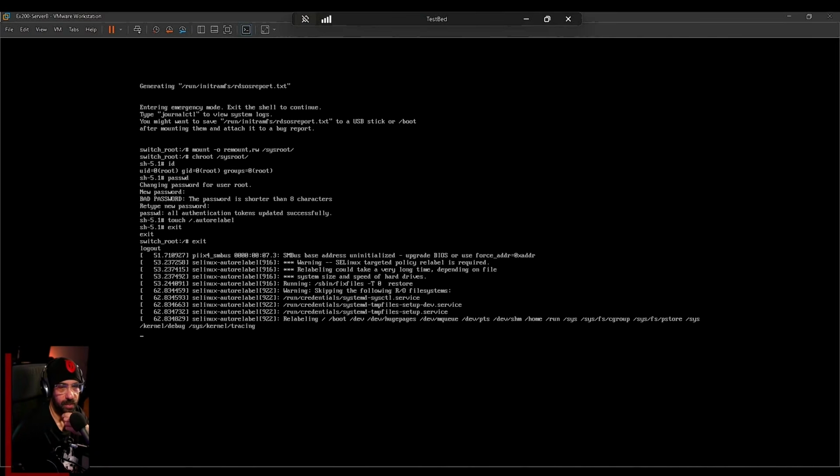So my machine is not the slowest, but it's not the fastest, and it will take a little bit. It's progressing, it's rebooting, and you should be able then to see the machine booting as normal, and just log into your server like normal.